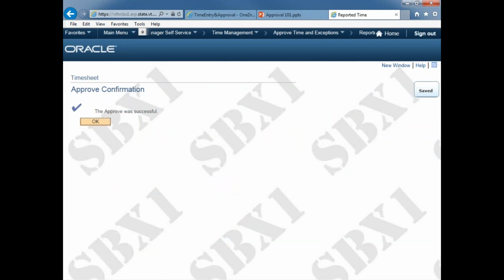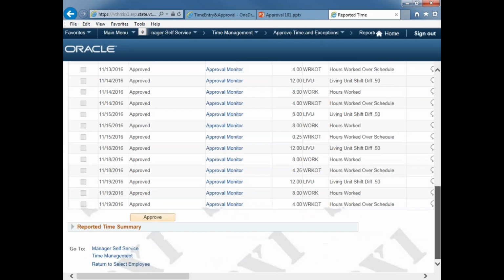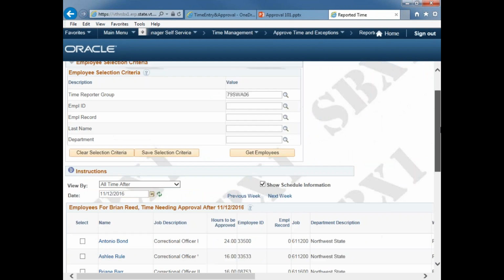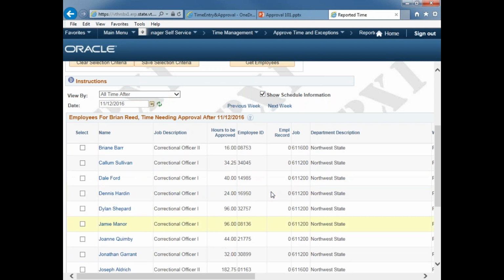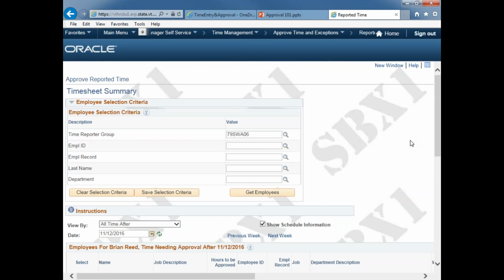Again, your list might be a little large. So if that next or previous employee button doesn't work well for you, you can also click return to select employee, and this will bring you back to that big list of employees. And then you can select someone else if needed. If during your approval you don't find someone you were expecting, there could be two reasons that their hours aren't showing up for you. One might be that the employee has not entered any hours, and the other might be that the employee has entered hours but somebody else has approved it. This is how you would know.